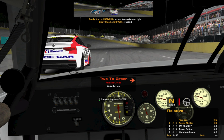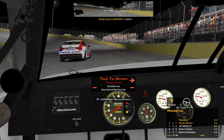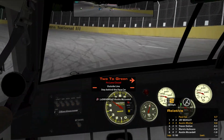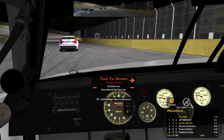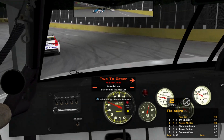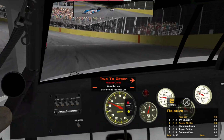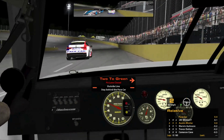I ran Kansas, and I thought it was super loose. Yeah, for sure it is loose unless you kill the front tires. Kansas was super loose to me. Like, if you were tight at Kansas, it's interesting. Late in the run, he's tight enough? All right, that's good. Yeah, you have to be careful about the tires. You can easily ruin them. I'm not surprised these tighten up, to be honest, just wearing out the tires. So it should be an interesting race. Try not to push it too hard off the corner and go out and hit the wall. Because if you're trying to push it for every inch, it's so easy to come out and hit this wall.